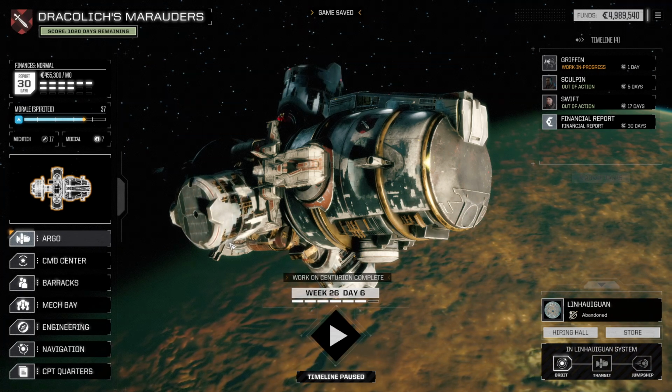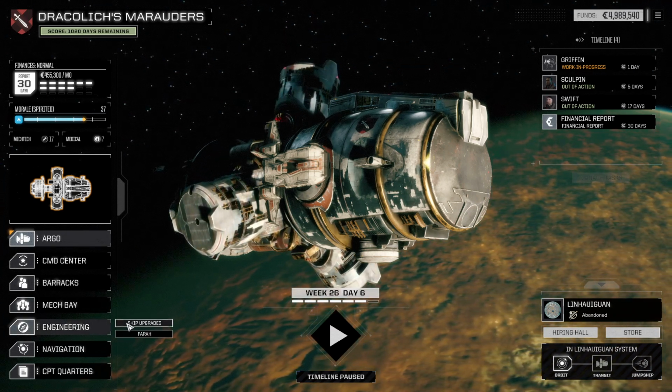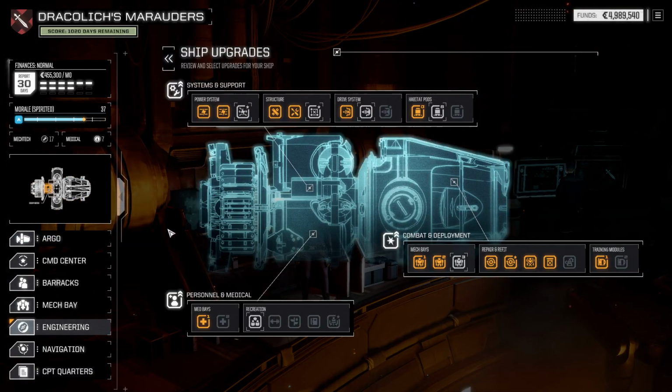Alright. Now the next thing we're going to do is our Argo upgrade, so let's look at that. We can do a couple of things here. It's important to note that I really focused on the repair and refit for most of this. I didn't even touch the medical and personnel part. That's more towards the mid to late game. Especially if you're on hard difficulty, you want to make sure you have the repairs and refits working with you, and also training modules.